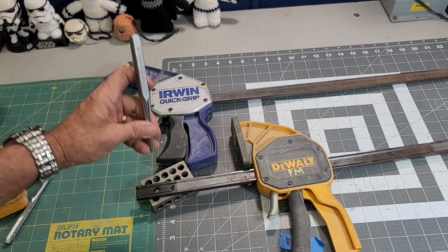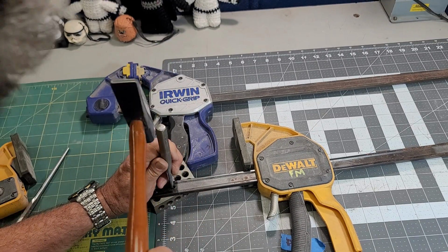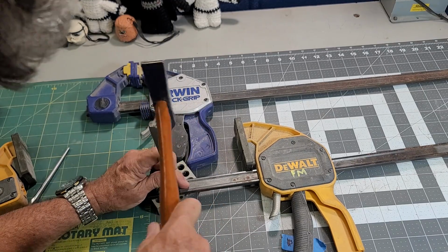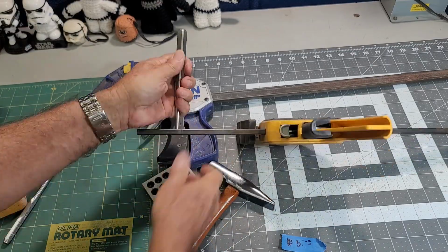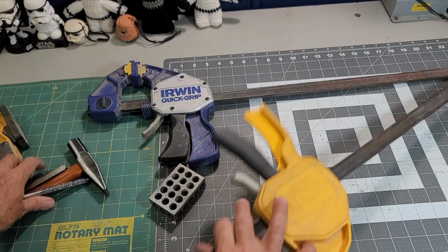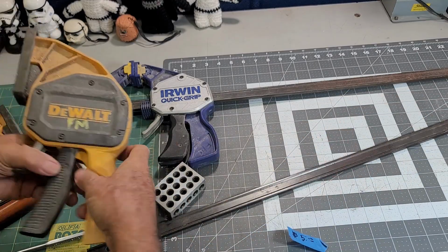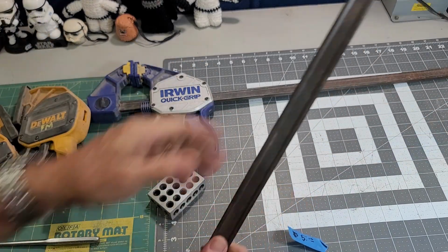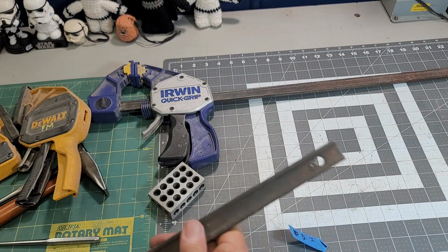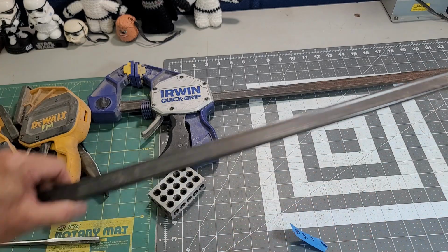Okay, I had to get a bigger pin. Maybe I should have started with the other end. Maybe that might have been easier. I'm just going to take the one out and we'll go ahead and clean that up.